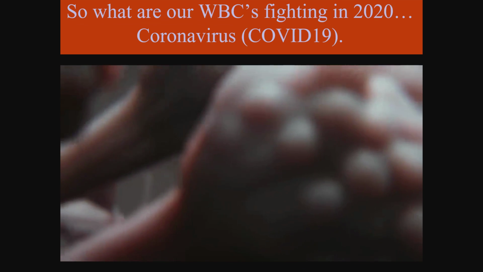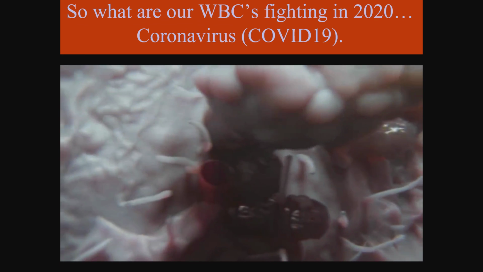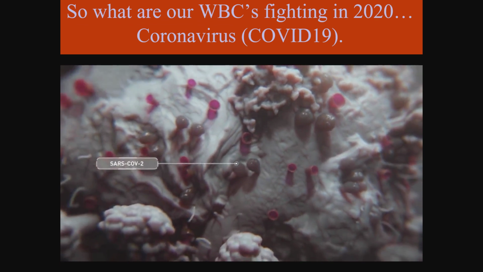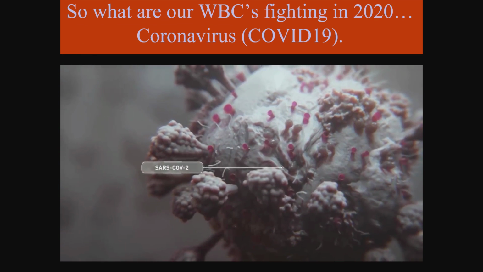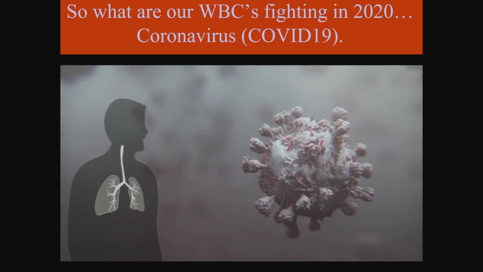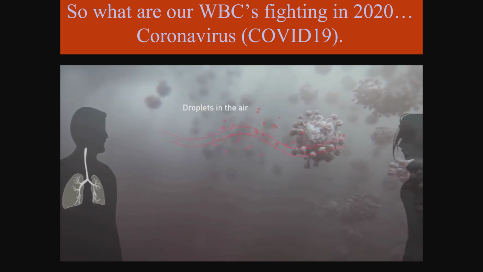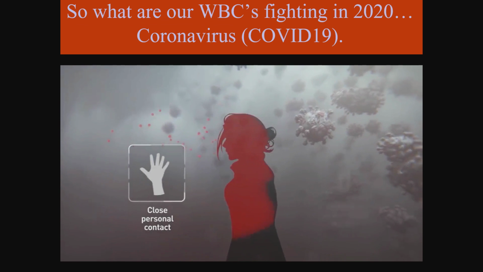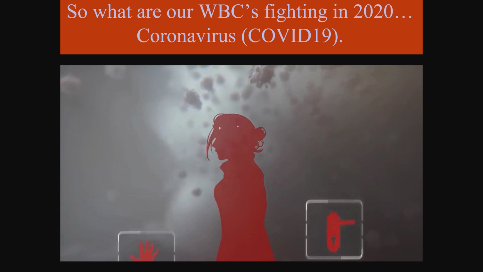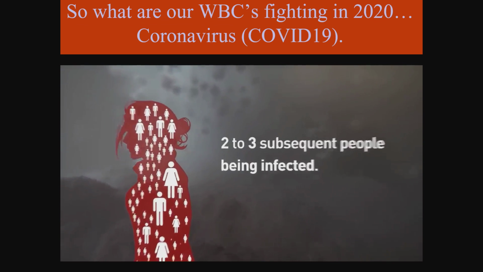Coronaviruses are a family of contagious viruses that can cause respiratory infections from the common cold to SARS. These viruses can mutate rapidly, resulting in the 2019 new coronavirus named SARS coronavirus 2, which has crown-like spikes that characterize the family. As with most viruses, SARS coronavirus 2 commonly spreads from an infected person to others through droplets in the air when coughing and sneezing, through close personal contact, or by touching a contaminated surface and then touching the face. Unless controlled, each infection typically results in 2 to 3 subsequent people being infected.